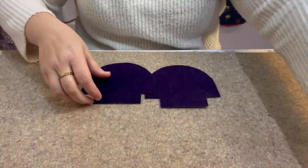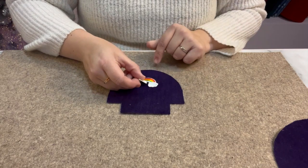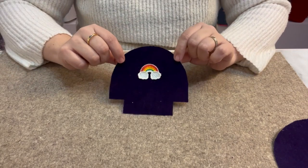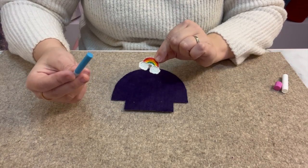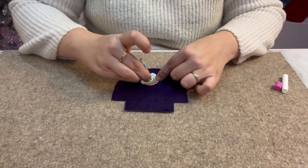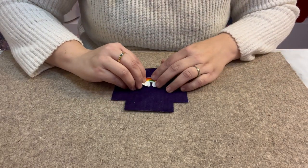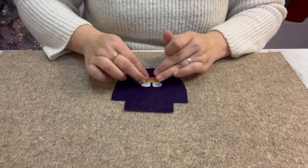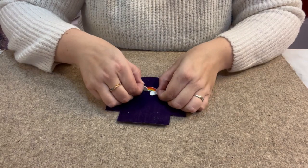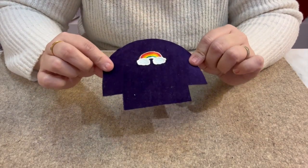So that's your first step — get those pieces cut out. The second step: I'm going to take one of my outer pieces and pop on this little motif, about an inch and a quarter, maybe an inch and a half, down from the top of the pouch edge. I'm going to use some fabric glue, being careful to apply it to the back and pop that away so I'm not tempted to use it again. Pop the motif exactly where you want it. You can of course hand stitch it down or hot glue it down — I just really like the fabric glue. So there it is, just a little motif to add a bit of interest.